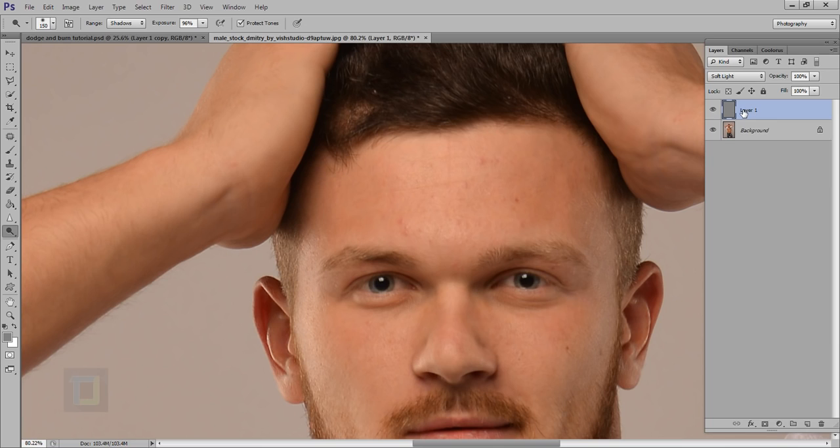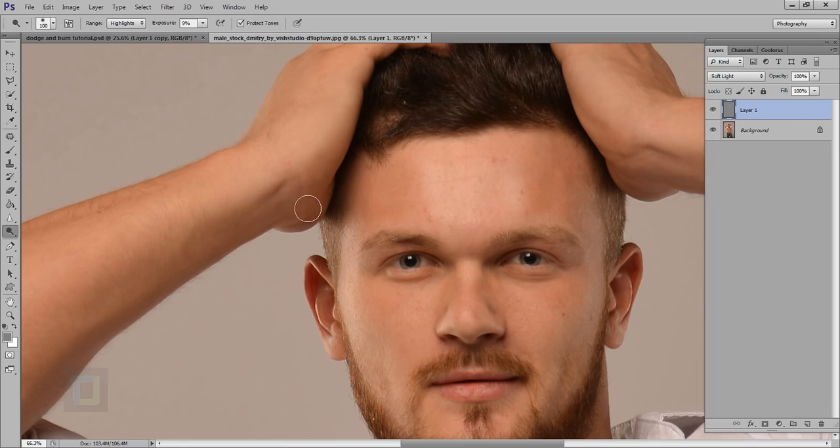I have selected my layer, my dodge tool. Exposure should be around, let's say, 5-7%. Always work under 10% because these tools are really strong. And I'm gonna select my highlights, and then I'm gonna start painting here just like it. And at first it will look like it's doing nothing, but if I turn it on and off, you can see it makes a whole lot of difference. So let's paint here like that.